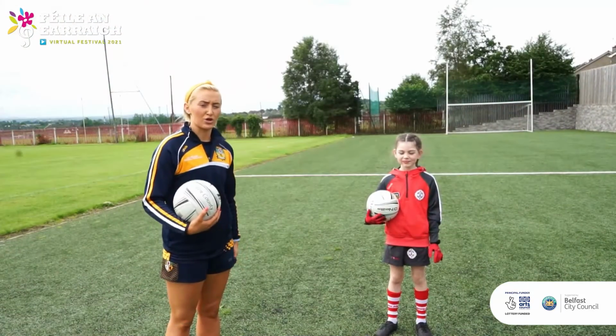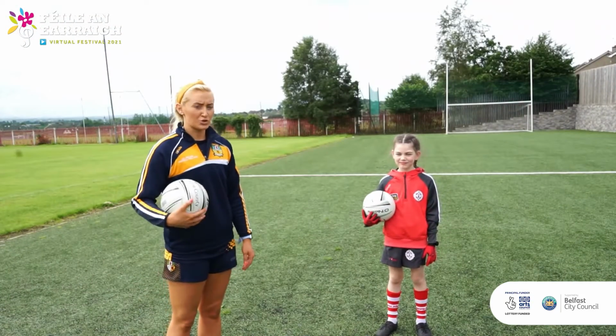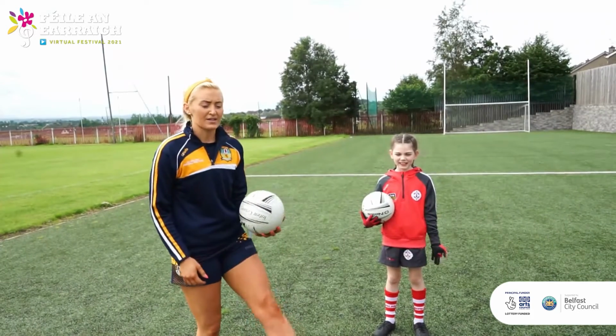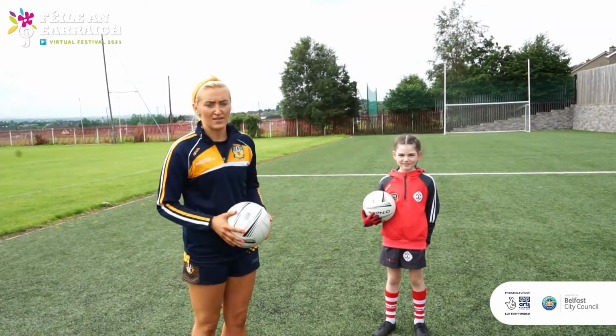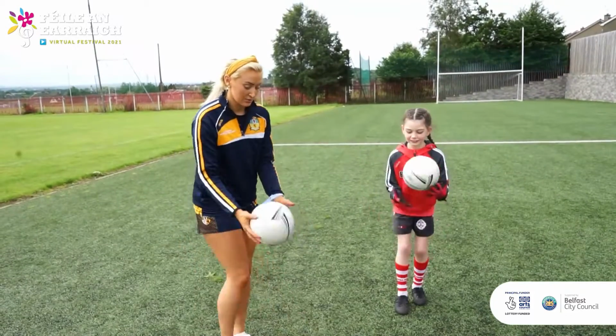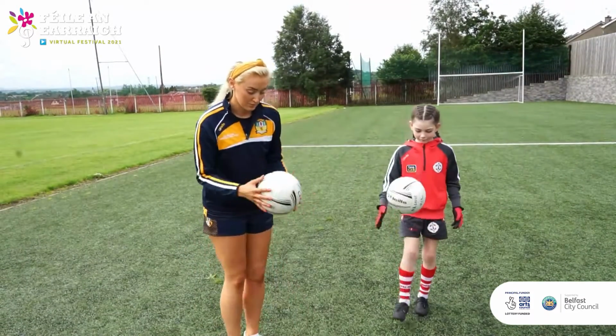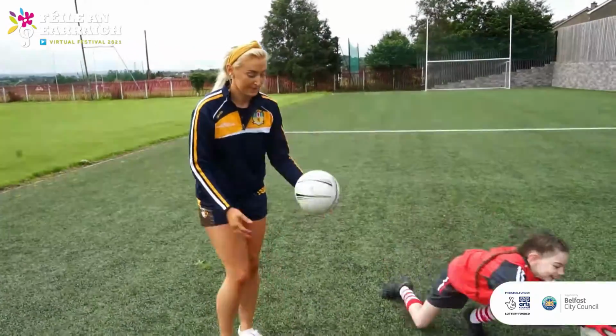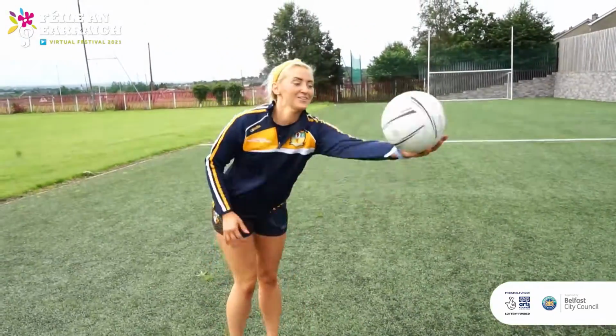Okay, the next skill we're going to look at is the solo. Again, when you're doing this skill, you're making sure that you're dropping from your right hand, right foot, left hand, left foot. We're going to show you here, just standing still. Ready? Keep going.